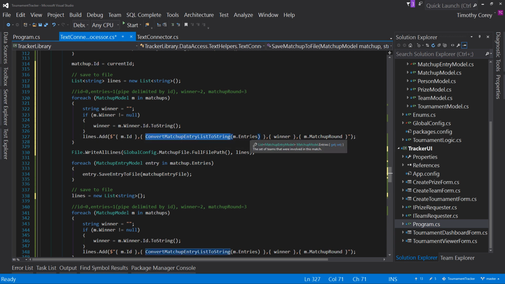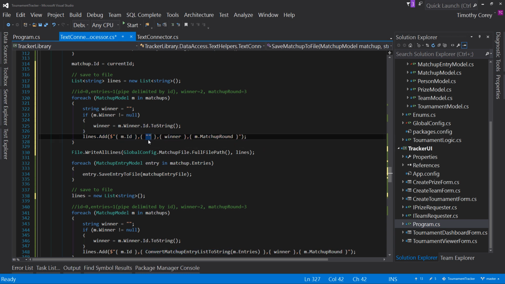And so I have my ID and I have convert matchup entry list to string. Well, right now there is nothing in that list. Therefore, I really could say empty string. And I could probably get away with that. I think I can. So if I can get away with that, then I'll be good.